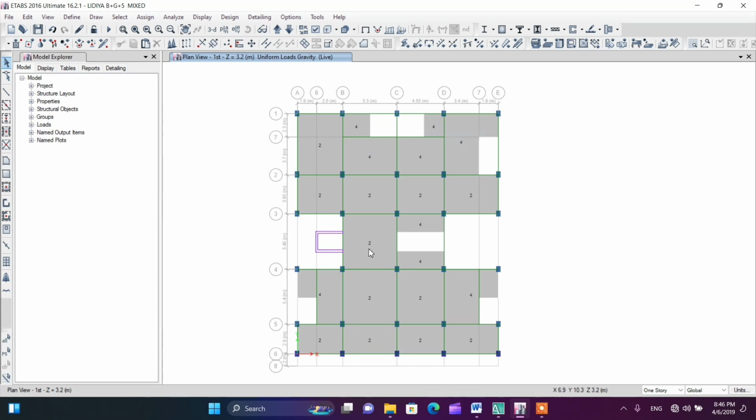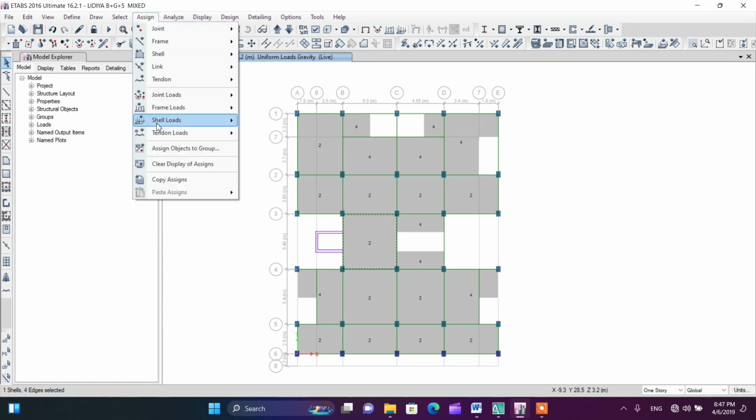After assigning the live load on the slab, it's better to assign the other loads that may be floor finish or partition wall load. For floor finish load, you can calculate it in detail.